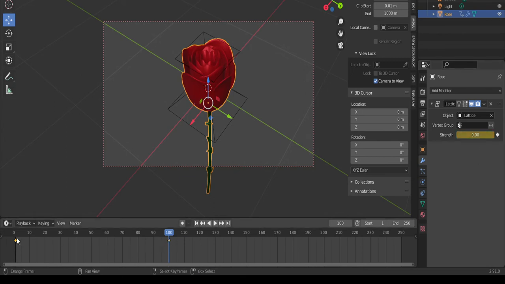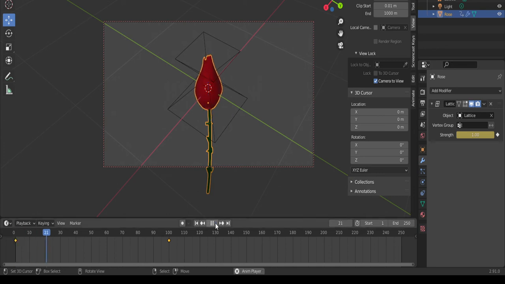And so now I have 2 keyframe points. So this is like 100% strength and then 0%. This number right here. So I go back, push rewind, frame 1, push play, and there you go.